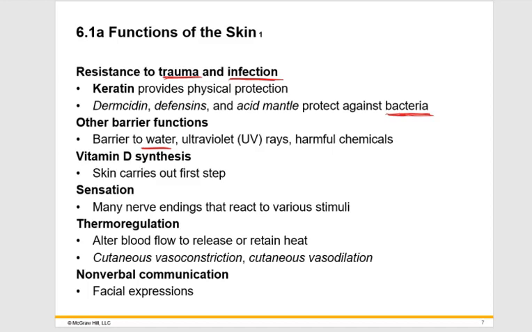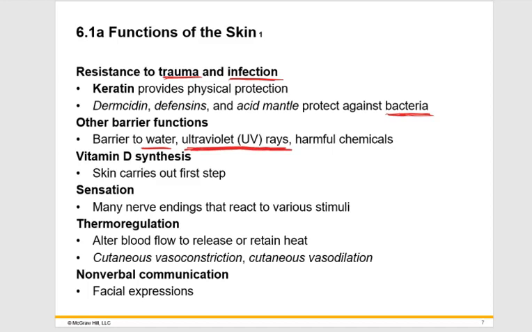So just the idea of having this thick, firm, waterproof layer on the outside of our body that actually does have the ability to sense any type of pressure or stimulus from the outside really is an overall protection. We are protected from ultraviolet light. I'm going to explain this in more detail in a moment, but we have melanin in our skin that does that for us.